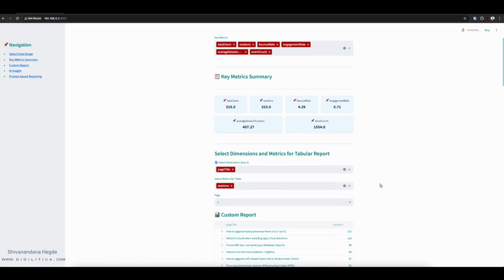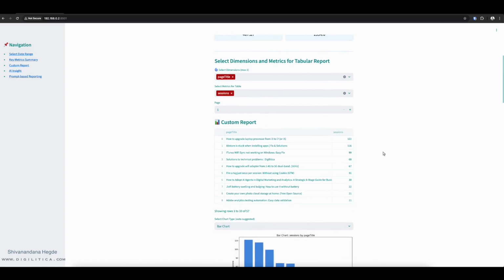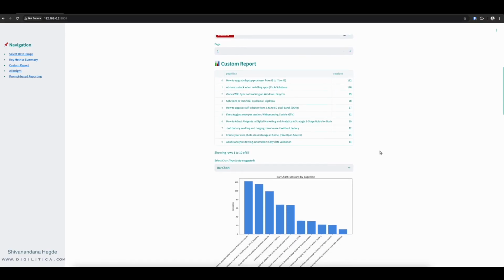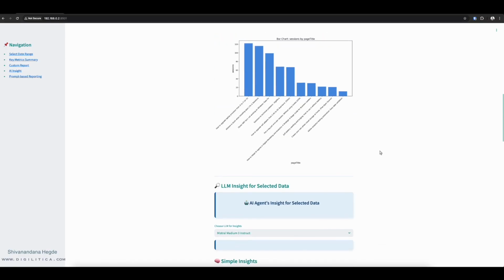The second component is a custom report builder. It's designed so that you can pick the dimensions and metrics for the type of analysis that you're doing, or even events, and the table below would get populated accordingly. The third component, which is the interesting component, is the assistive AI agent, which provides insights and action items.